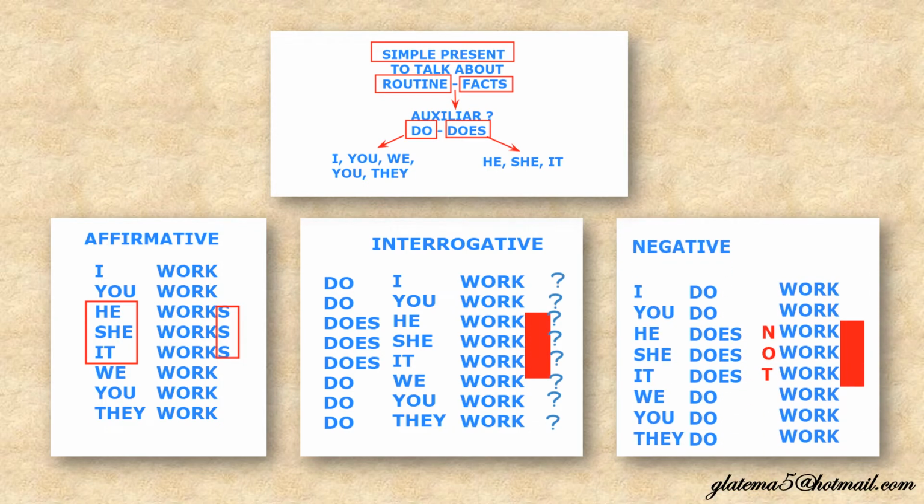And now we are going to see the negative form. In the negative form, we also use the auxiliary again, but with the word not. Does not, he does not, she does not, it does not. Again with the third person. But the verb, remember, when does, the auxiliary, is in the sentence, you never put s or es to the verb.